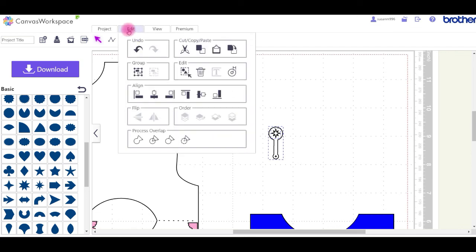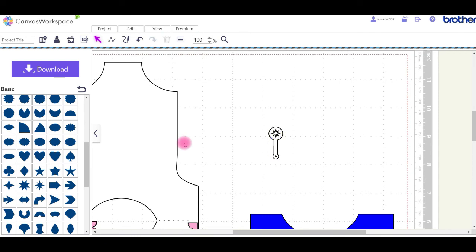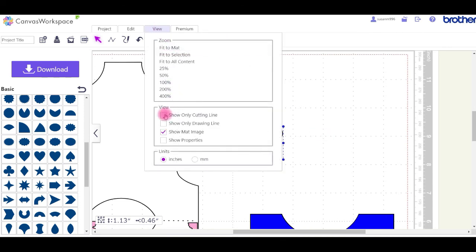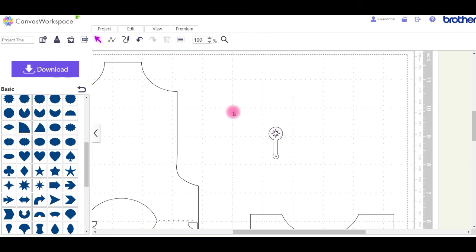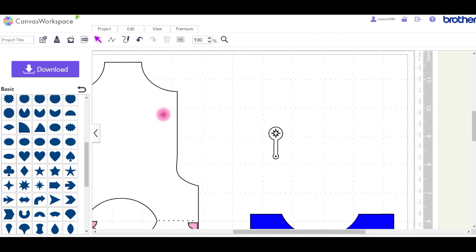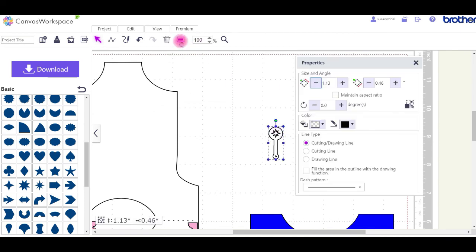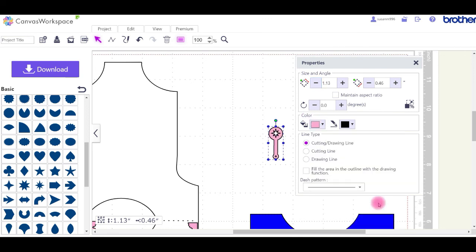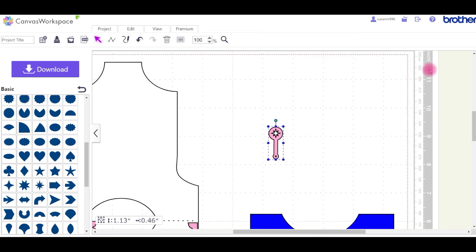We'll weld that in. And sorry, now we're going to subtract that in. That's what I'm doing. I'm thinking, I'm talking. And you'll be able to see it's one box. And you can go and view the cut line if you want, but yes, that's how it's going to cut. There we go, take it off again. Let's go and colour it. Just go up to properties and give it a pink colour, just the same as everything else. And close the box.